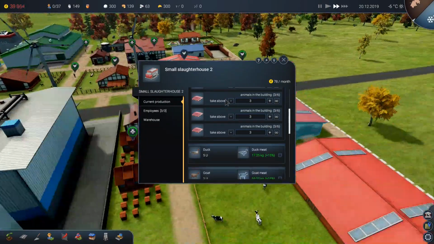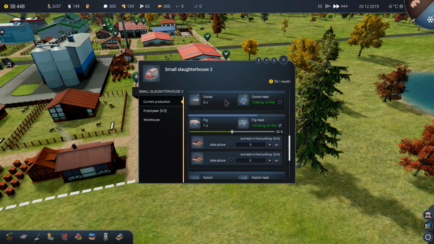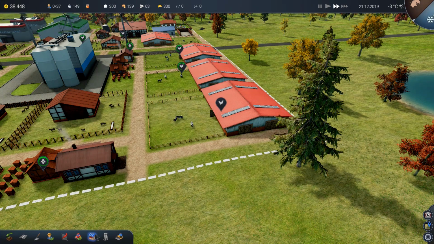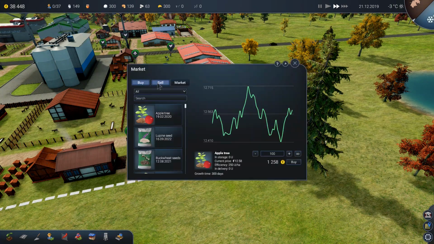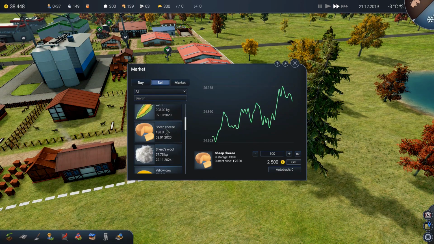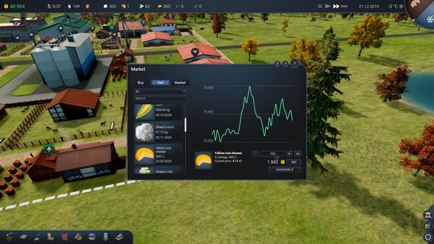You're also on cows and you're on pigs, which is... Do you have any pigs? Or are you working on pigs? You got pig meat. Speaking of which, we should put the pig meat on auto sell just to make sure we do that. While we're here, though, go ahead and dump some stuff. May as well make a little bit of money here.